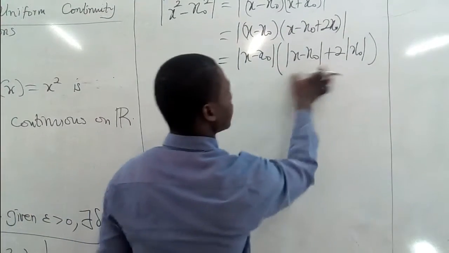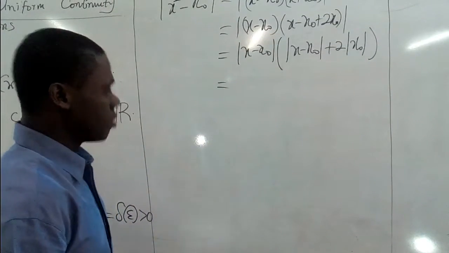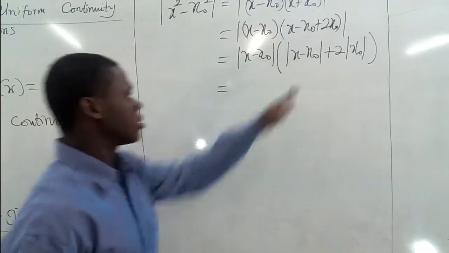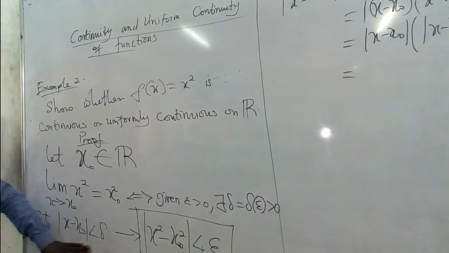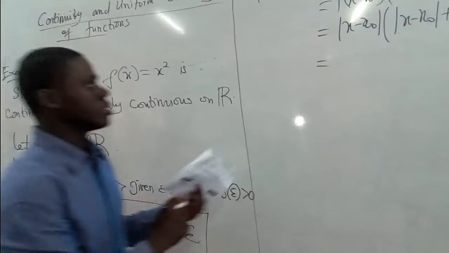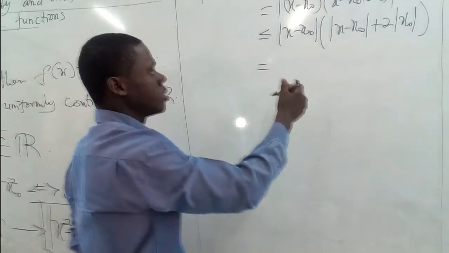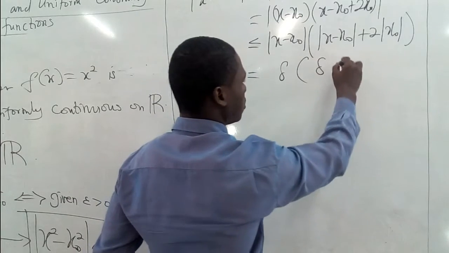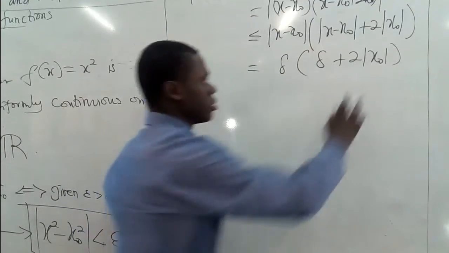So the triangle law of inequality is here. Then we have it. So having done that, you realize that this is the same as this, and it is the same as what we have here. And if this is less than delta, then it's appropriate that you introduce a delta. So this place becomes less than or equal. So while introducing delta, we will put this place to your delta, then this is delta, then plus 2 x naught. So that comes out.